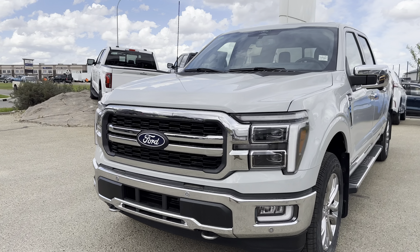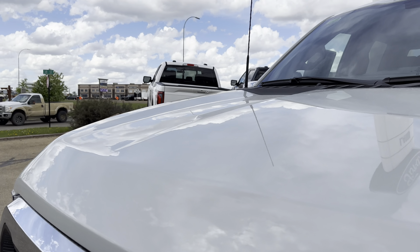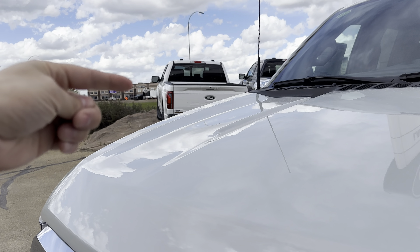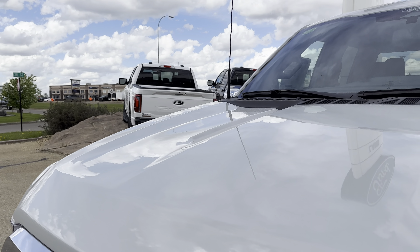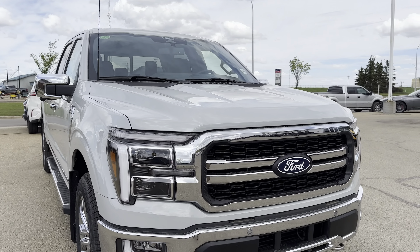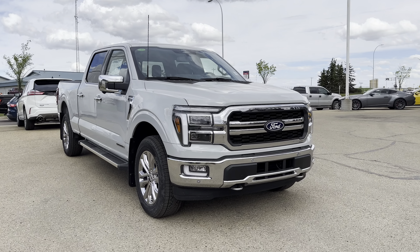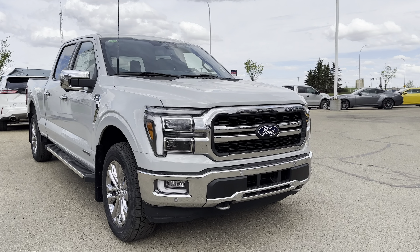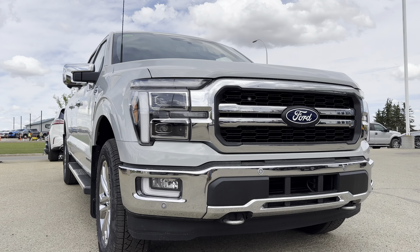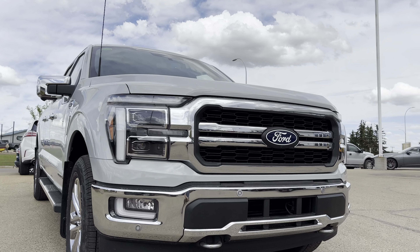Including the refreshed features for the 2024 model year. To start, we'll talk about the color — Avalanche Gray. I've got a white F-150 behind as a color comparison, because even as I film this video it looks pretty darn close to white on screen. That said, it is a muted gray tone — kind of reminds me of the colors Toyota had in the 2010s — and paired with the chrome accents, I think it looks pretty darn sharp. You've got chrome in the bumper, mirror caps, and door handles.